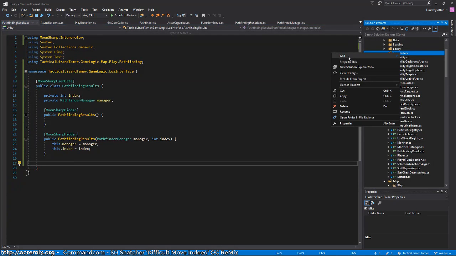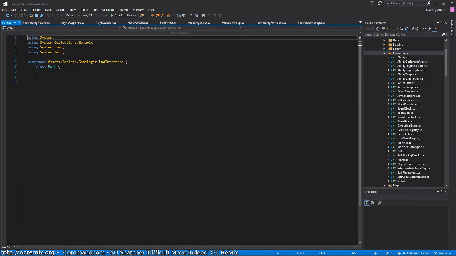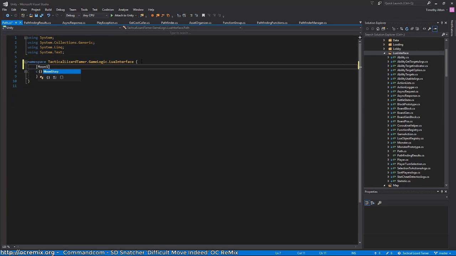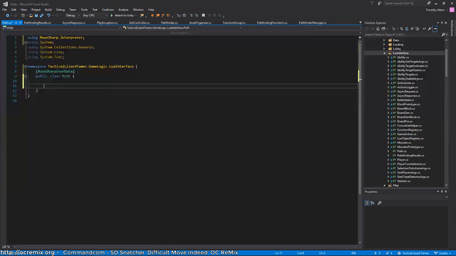Okay, so obviously we'll need another class here, which will be for a specific path, but I'm not actually sure how we'll store this data, because I don't think the game even reconstructs the paths from a pathfinding search yet. Okay, so again, we're just setting up this class to be used in, oops, something's wrong. In Lua.